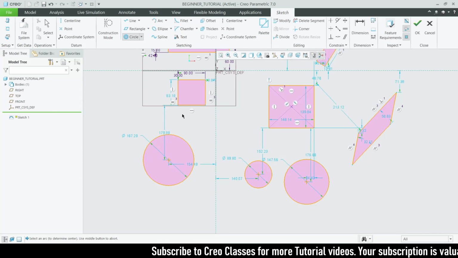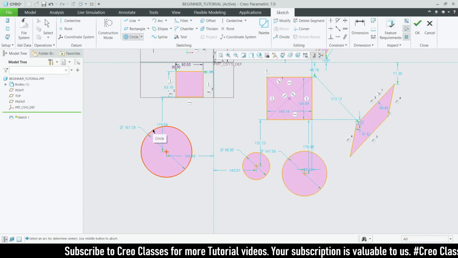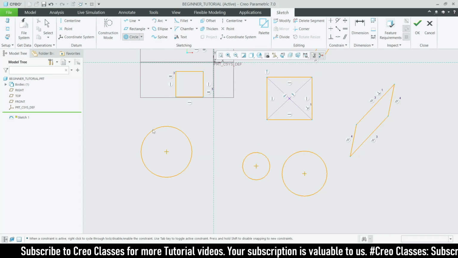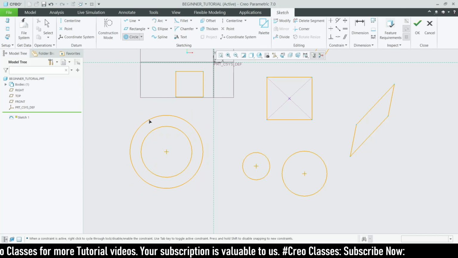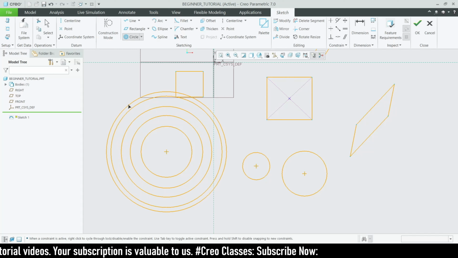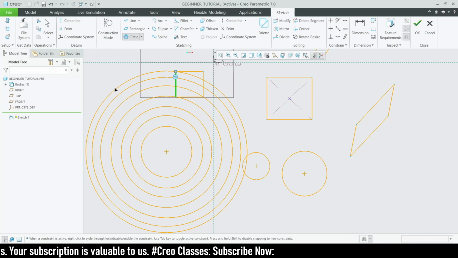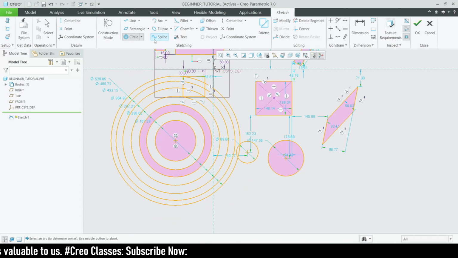Concentric circle is nothing but you can't create a new circle. If you click on a circle which is previously there and drag like this, it will be automatically moved. And if you click here and move here, you can make n number of circles. Okay. So this is how the concentric circle tool will be used.